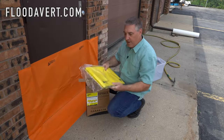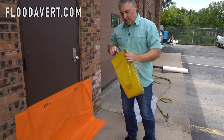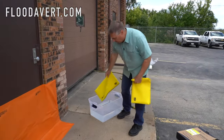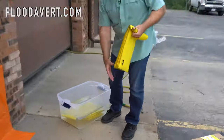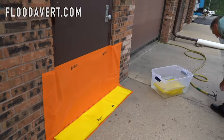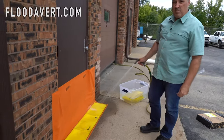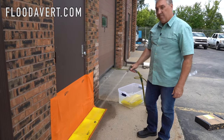I'm going to use the boom bags for this demonstration that come in the utility kit. There are two boom bags with the utility kit. I'm going to take one bag in a bin because there are two different ways you can fill these bags. In a bin filled with water, I already had approximately three and a half to four inches of water — this is one way customers like to do the filling. The second way, I'm going to lay the bag right in front of the entrance and just hose it down. Both methods work. The method with the hose requires no lifting whatsoever, so if 45 pounds is still too heavy for you, you don't have to lift them to fill the bags.